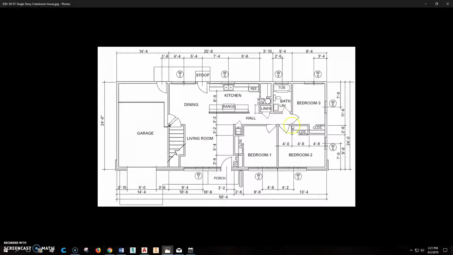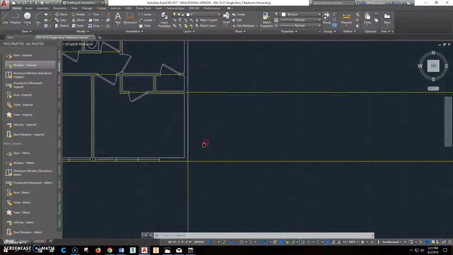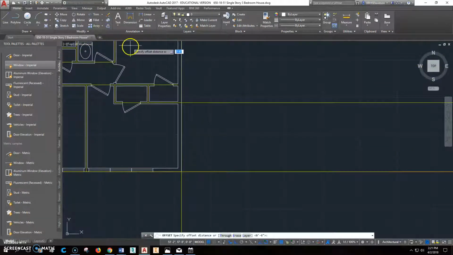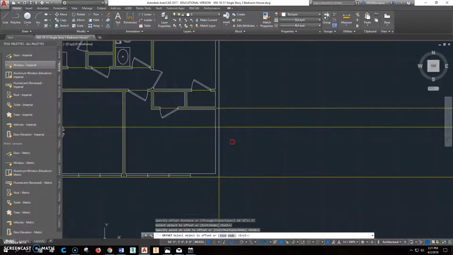So I've got a bunch of those windows in. Now let's look at the windows. There's 1 window here, 7 foot from there and 7 foot from the back wall. So we'll go in here and let's go offset 7 foot. Oops, not 7 inches, 7 foot. And so the middle of that window is going to be right there.